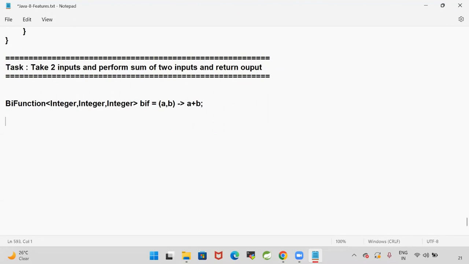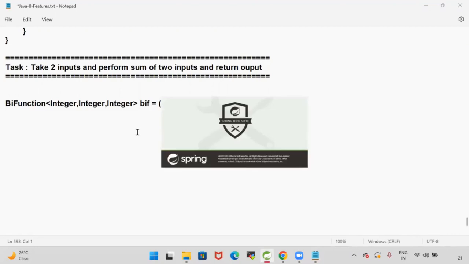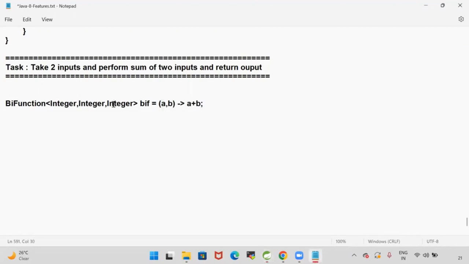Now, what is the method available in that to call? Apply. I'm passing only two inputs, not three.